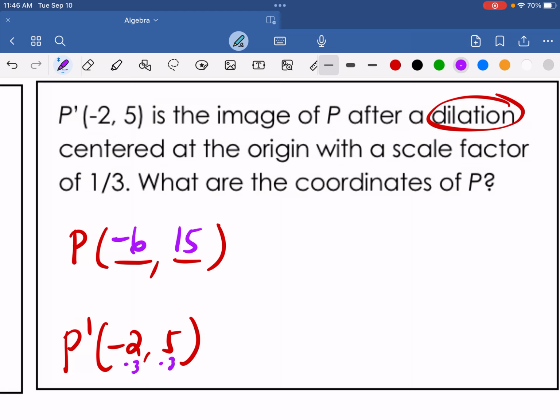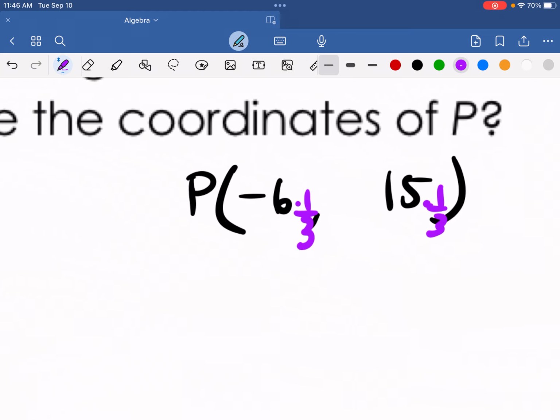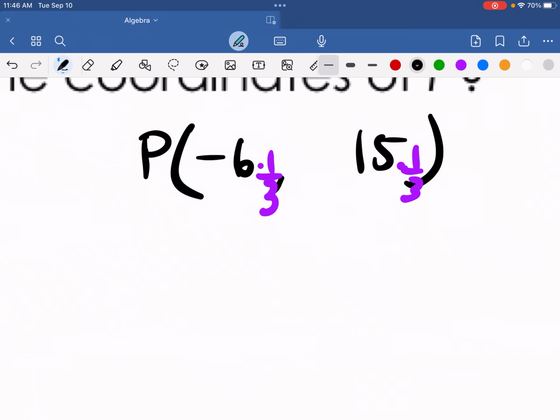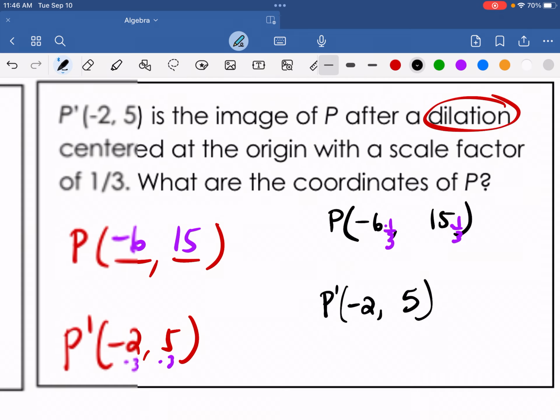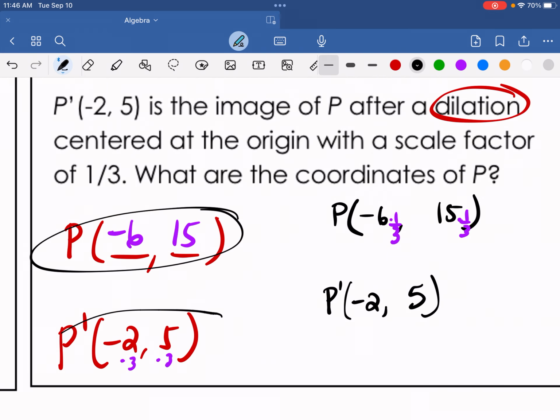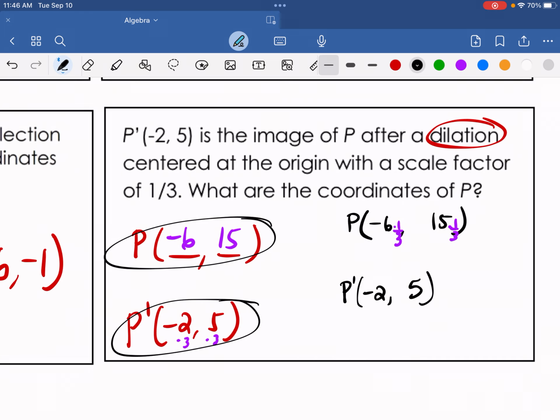Okay, so if it is -6 and it is 15, and they tell me the scale factor is 1/3, I multiply it by 1/3, and I multiply it by 1/3, right? Because that's the original coordinate, then -6 times 1 is -6, and divided by 3, I get -2. 15 times 1 is 15, divided by 3 is 5. So is that what happened? Yeah, we had to start with these numbers to then end up with -2, 5 when we multiply by 1/3. So going forward, you divide by 3, but going backwards, you multiply by 3. Okay, hopefully this helped.